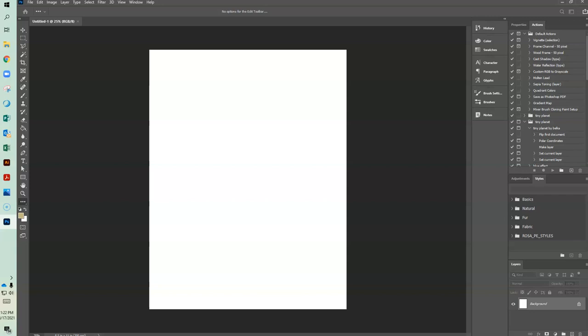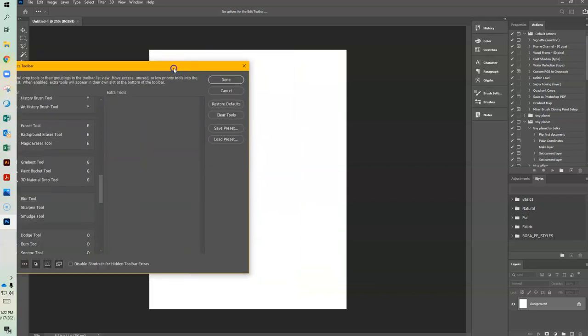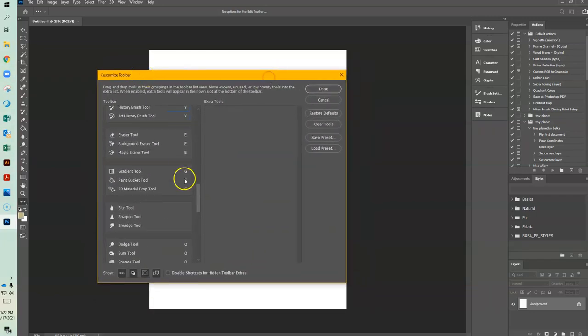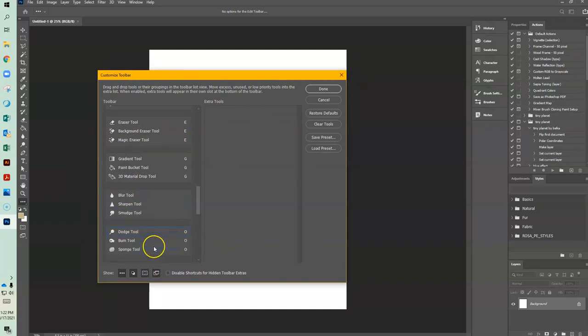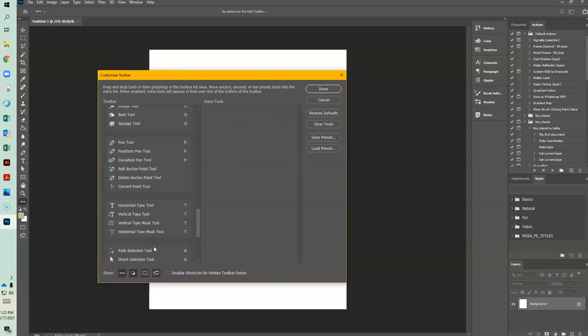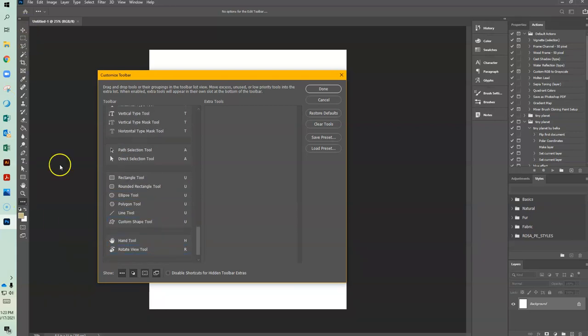I wouldn't encourage you to do that for the first few months in this class, just because we'll be doing a lot of activities where you're going to need to use a specific tool, and you're going to need to find it based on where I tell you it's located. So, again, this customized toolbar thing is something you can definitely use if you're wanting to simplify what's on your toolbar or organize it in a different way.